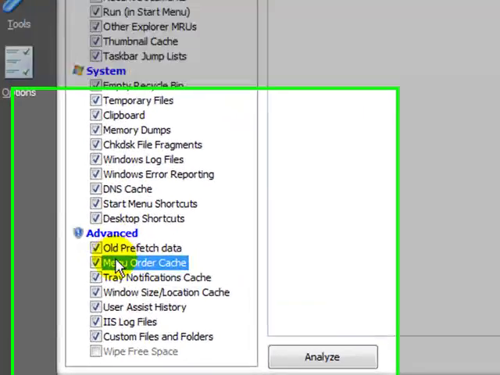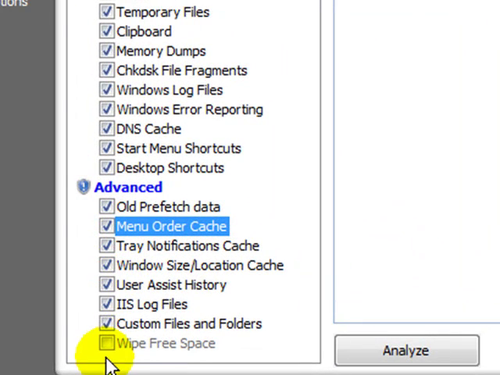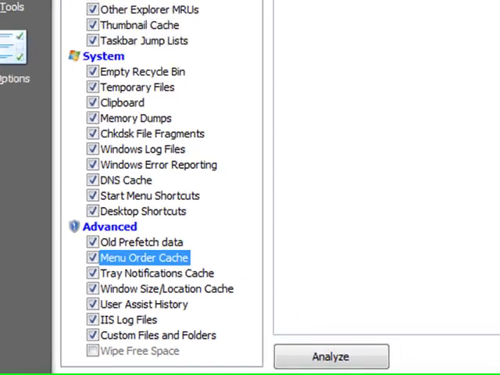And then down here, the very bottom one is wipe free space, and you want to try not to. You don't want to do that every time. You should do it the first time you run it. It takes a considerable amount of time, especially if you have a large hard drive, to wipe the free space, but it should be done the first time. It cleans up all those fragments and stuff like that.